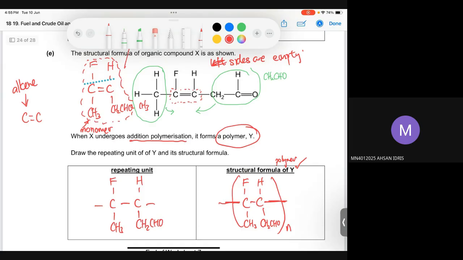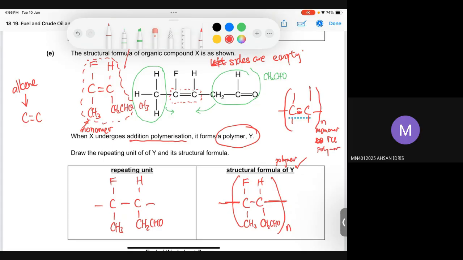So I just want to highlight what we went through. We always focus on the C double bond C. We always try to make sure that we condense and shift the things to the top and the bottom. This will give us the monomer. The repeating unit is about breaking one of the bonds in the double bond, and then opening it up to the sides. That's the repeating unit, RU. After that, when you want to do a polymer, you'll just be putting a bracket and then put an n over here. So that's the polymer.